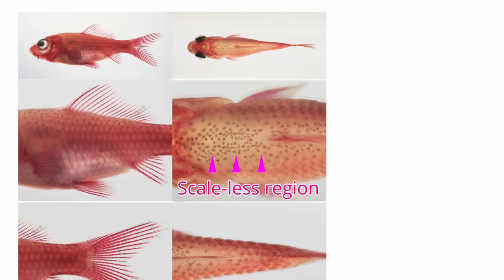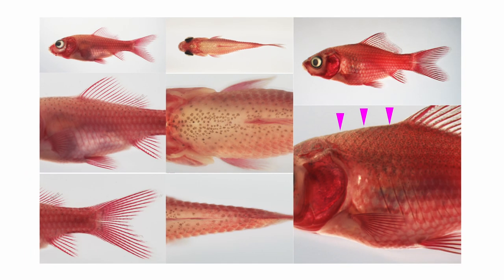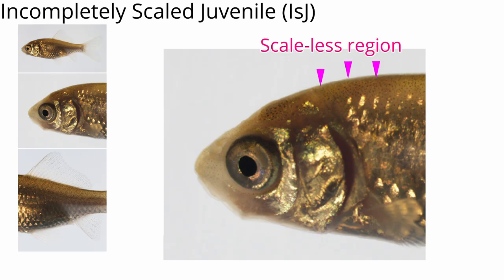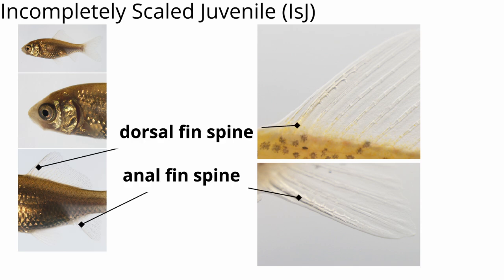At this time, it looks as close as possible to adult fish, so you can decide that it is a juvenile stage. However, there is a difference in scale distribution compared to the more advanced juveniles. Therefore, I refer to this juvenile substage as the incomplete scaled juvenile substage. In this substage, the scales are not fully formed. At this stage, characteristic fin rays appear in this part of the dorsal and anal fins. You can see that this fin is like a very hard thorn, unlike others.